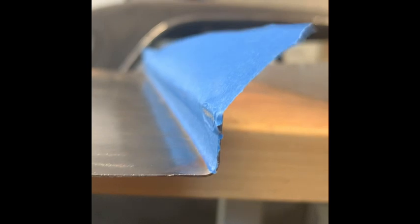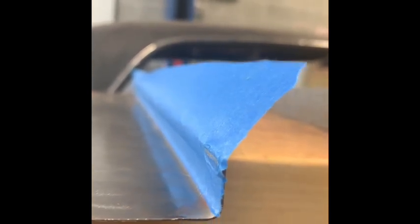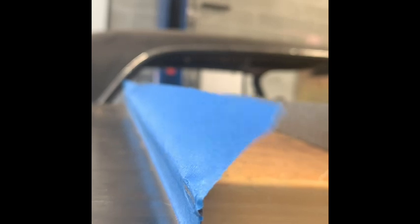I just bent it in the metal brake using the tape as my guideline, and as you can see, it really is pretty accurate. As I closed the press, I just made sure the tape was just visible, and it really does bend it really nicely.